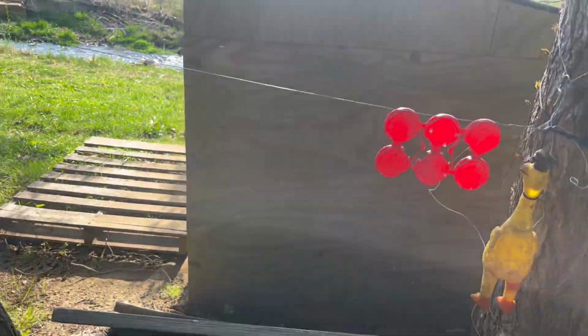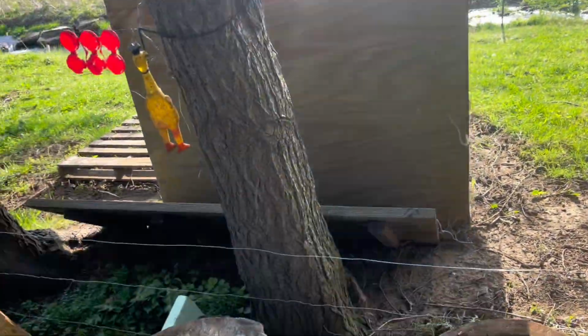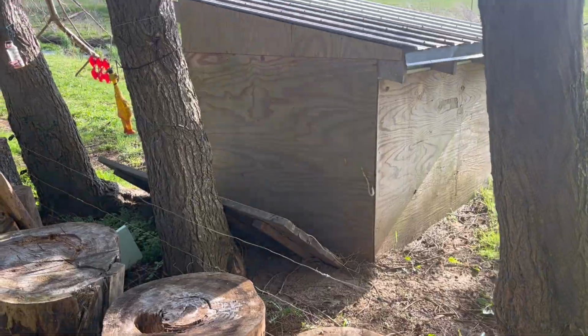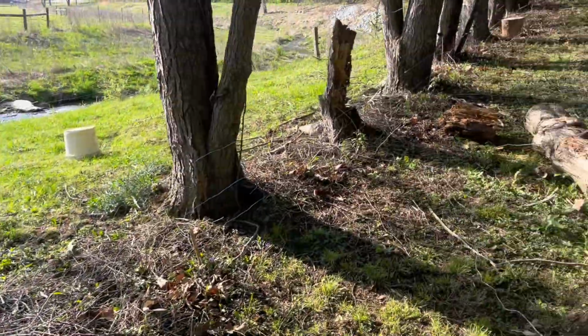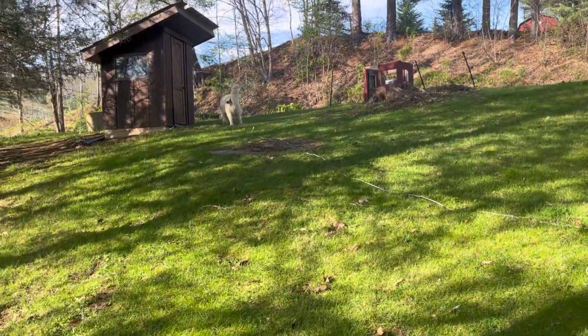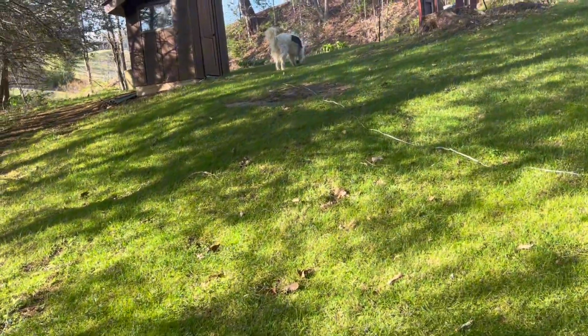But we have some fires here, some get-togethers, some benches, and who doesn't need a rubber chicken to shoot at? That's fun. Little shed over there for the goats when we split off the yard for grass growing and stuff. And got an egg stand up there. Take you to that. So it's not a big property, but we have a lot of room to do stuff. It's kind of long and skinny down in a valley. So it gets a little colder here than some places, but we don't get as much snow, I don't think.